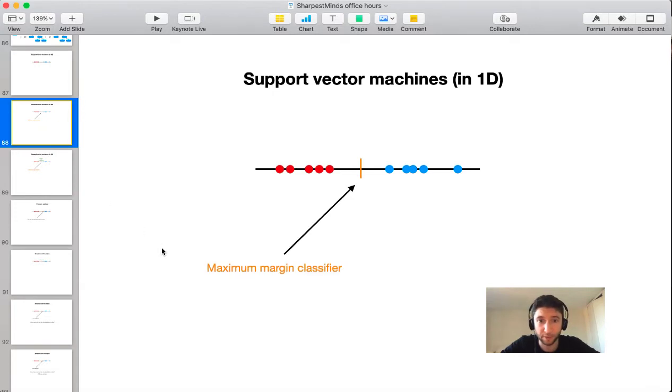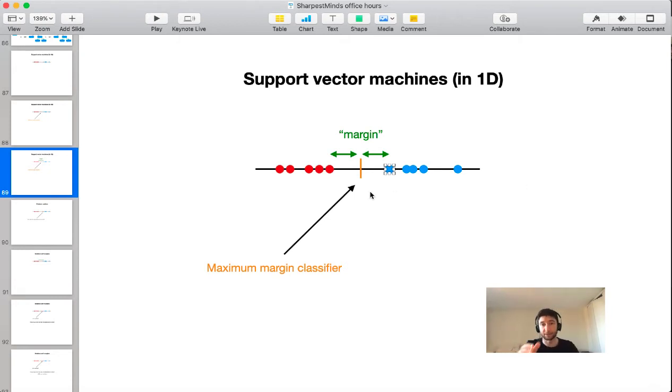What we're going to do with a support vector machine is maximize what we call the margin. The margin is the space between the closest point of one class and essentially the midpoint to the closest point from the other class. So we're going to try to set up a margin, a sort of bisector along this axis, that maximizes the margin between these points. Pretty intuitive, at least in 1D. It seems almost so intuitive that it doesn't even need to be mentioned. But this principle, we'll see, extends to higher dimensions quite easily as well.